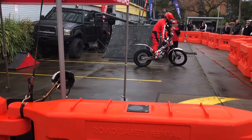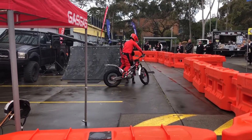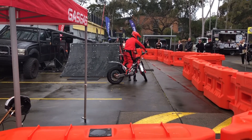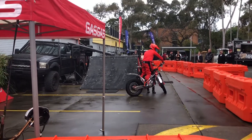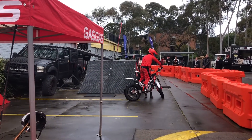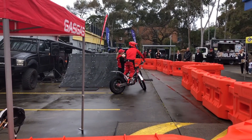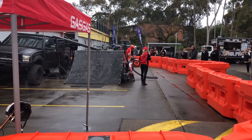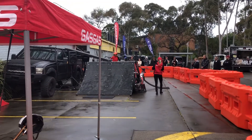I'm going to have a quick chat while he's down here beside me. Can we hear a round of applause for Jack? Jack, what a lot of fun out here at MCA today — are you ready to have some fun despite the wet conditions? Yeah, it's going to be interesting out here, very slippery, but I'm going to get out and have some fun and hopefully you guys can make a bit of noise and drag a few more people down here. That sounds good to me — what do you guys think? You ready to see what Jack can do? Now, for anyone that didn't notice just then, Jack didn't actually put a foot down that whole time. Stayed balanced, feet on pegs, while having a conversation with us.